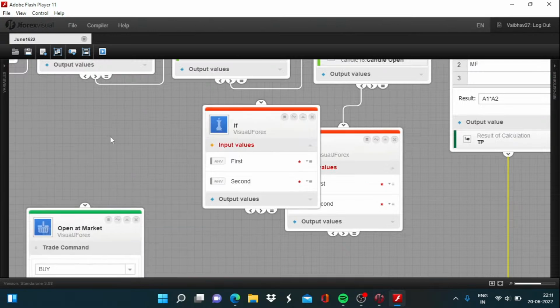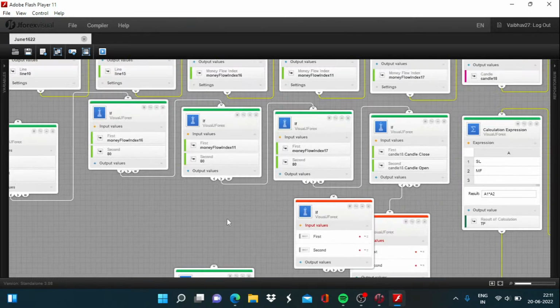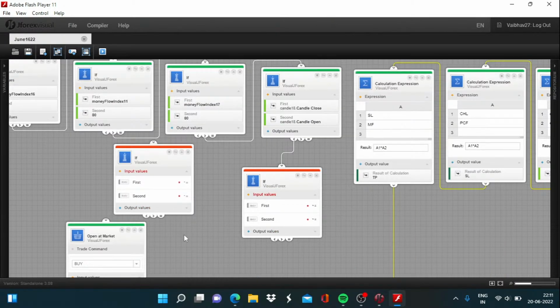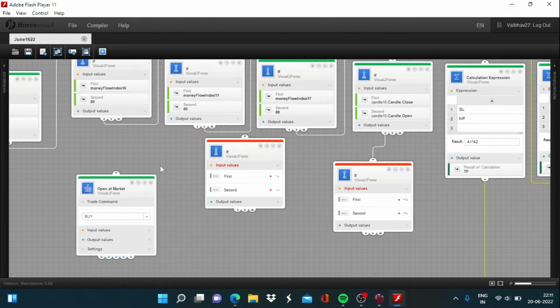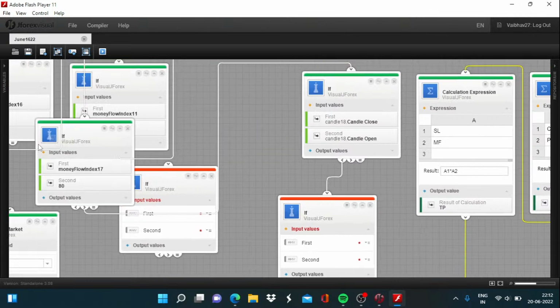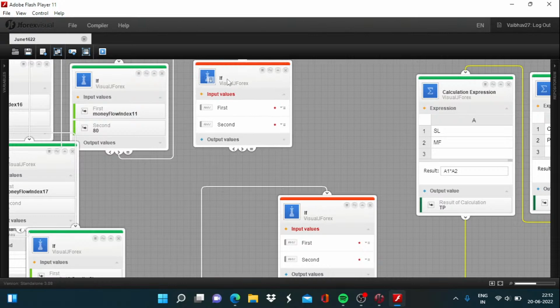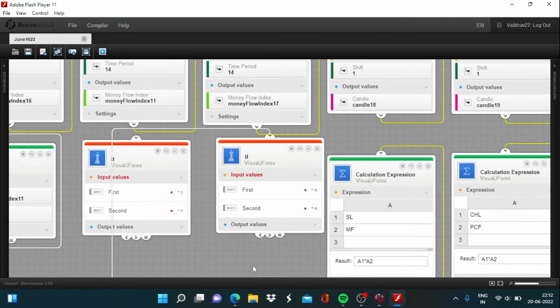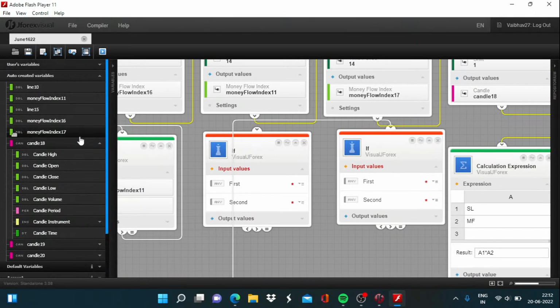So we have defined these conditions involving the SMA, MFI, and the price action data. Now we have to consider the opening point, the trade entry point, which will be the last hour's closing value. As soon as the price starts to dip below the last hour's closing value, we will look to initiate the trade. So for that, I have to again consider the candle 18 candle close and compare it with the 10-second candles' closing levels. All right. Candle 18 candle close will be the common input.